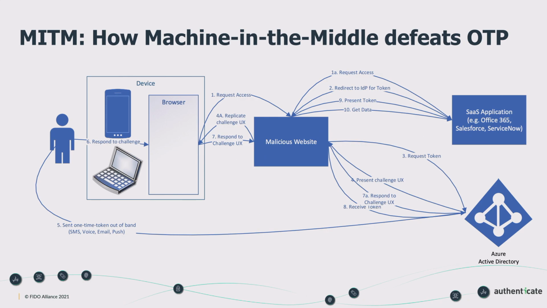It pretends to be me to the real website so that it can go ahead and see traffic. So I go, hey, I want to log in. It turns around and says to the real website, hey, I want to log in. The real website says, give me your username. It turns around to you and says, okay, give me your username, right? And Modlishka made doing this beautifully simple. So anybody who's willing to go to GitHub and download the code can now do this.